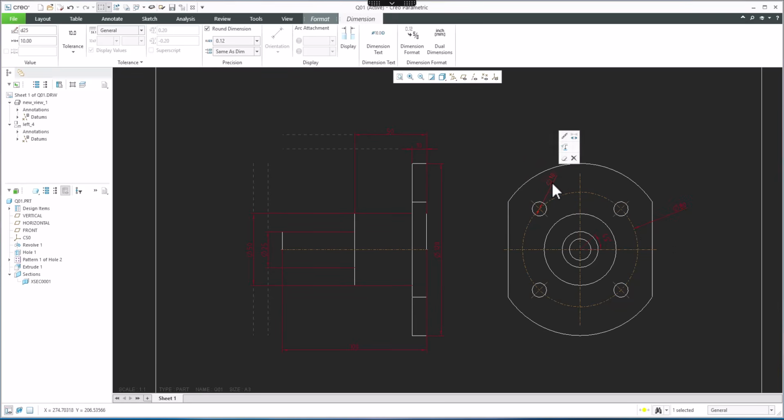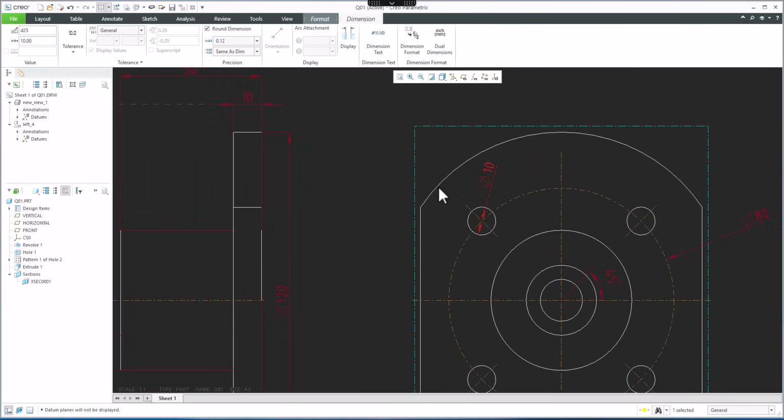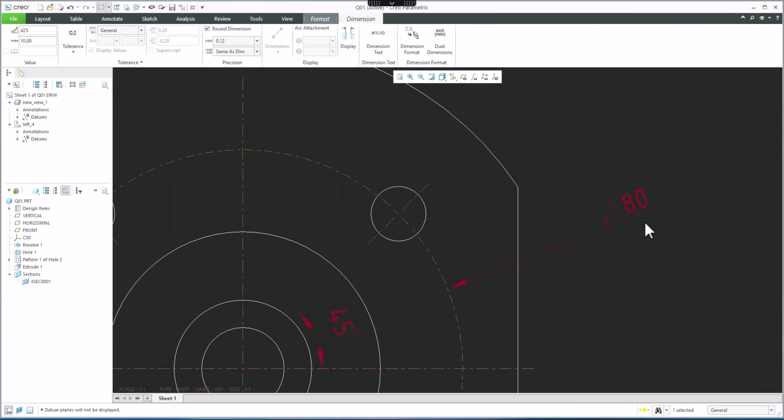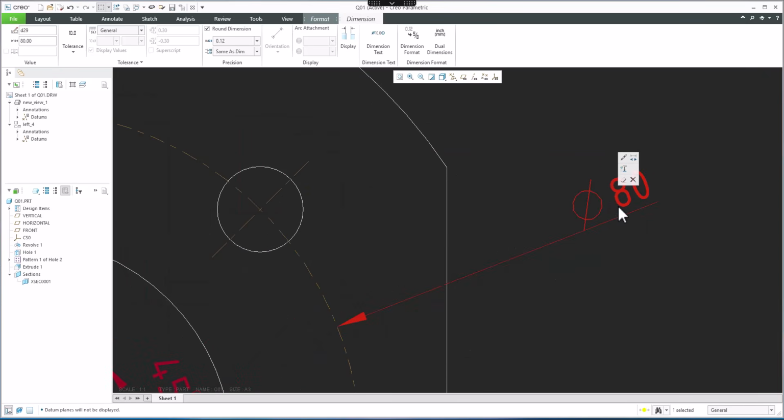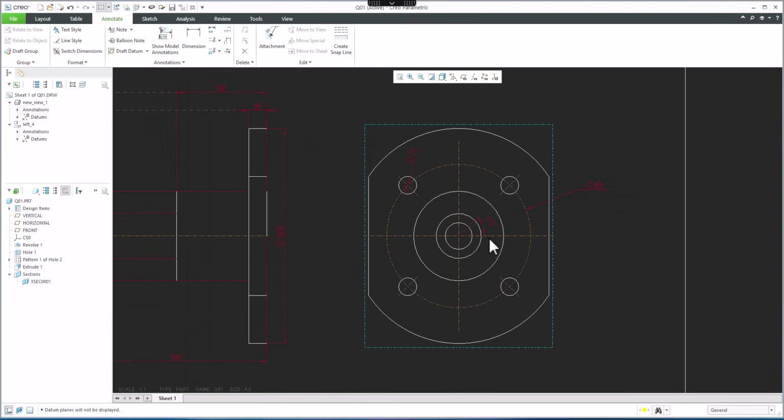Also you can use it here, and if you select the right mouse button a couple of times, the system will change the arrow. When you move it with the right mouse button, it's up to you. If you would like to change the orientation of the display of this number, you can select from the dimension ribbon. You can use the text orientation, and for example ISO above extended, and it will be as necessary.